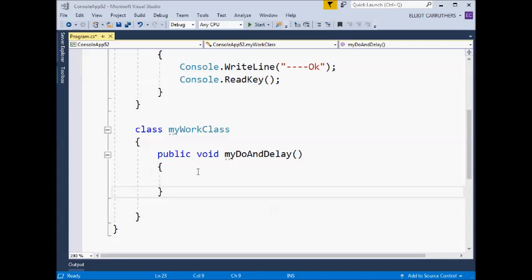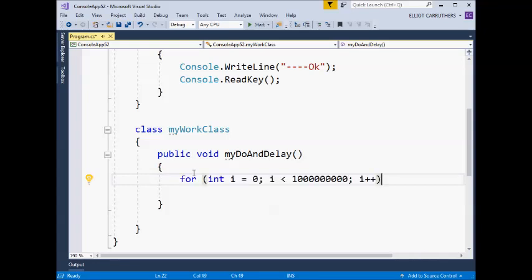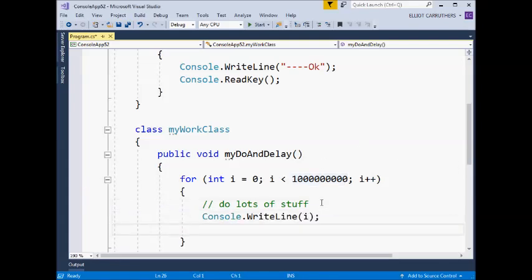Okay, so we're going to make the delegate do a callback. And so we need a function that will actually be doing a lot of work and that we want to report back to us what it's doing. Okay, so we're going to put a for loop in here. And pretty much this is where we'll be doing a lot of stuff. And you can see the for loop is going from 0 to an enormous number. And while we're working, we'll make it do Console.WriteLine so we can actually see that it's working.